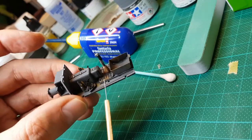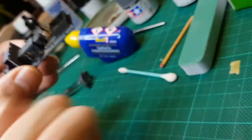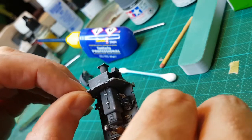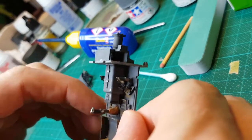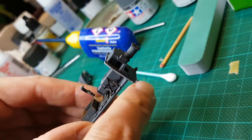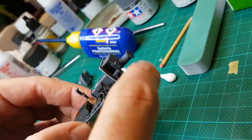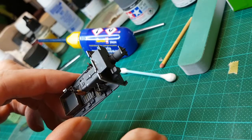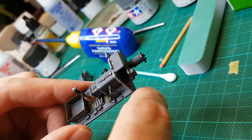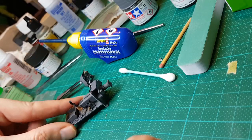Now if I show you where I am with the rest of the cockpit, here we have where I am. This is all old hat, nothing really new there. All I've done for this part is mount in the front bulkhead, for want of a better word, which has gone into this front section here over the cannon. This will be part of the base of the engine mounting in here, and the cannon will continue to go through there, through the propeller. So that's a quick update of where I am with the cockpit. It's coming along well, and very soon all of this stuff will be coming together.